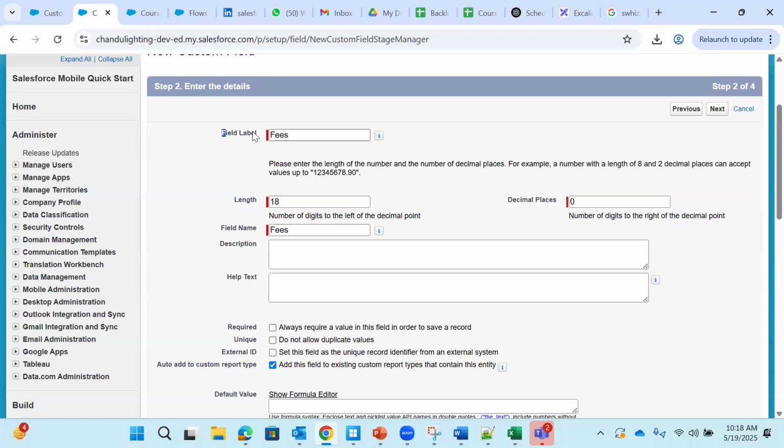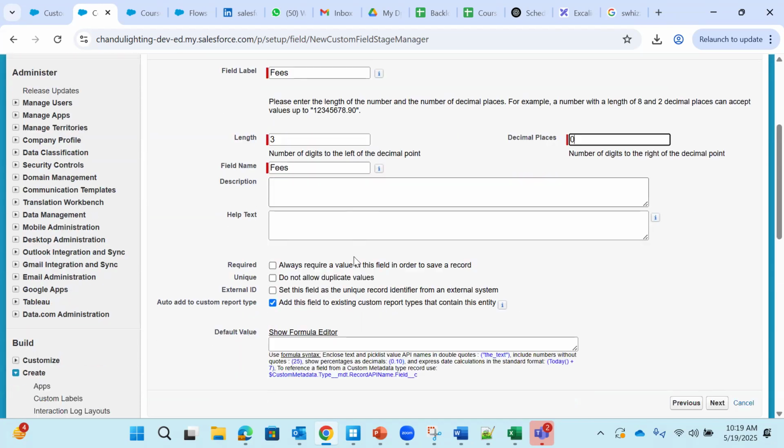So what is it asking? Field label. This is what users can see in the front end. The length. So what does length represent? How many characters you can enter into this field. For now, fees will not be in lakhs, right? 18 digits means it's a big number, right? So for now, let me show you a 3. I just want to show you guys, okay? Decimals means if you want to enter a numeric value like 13.2 or 14.5, if you want the points also, then you need to enter something here, or else you can keep it as a 0.